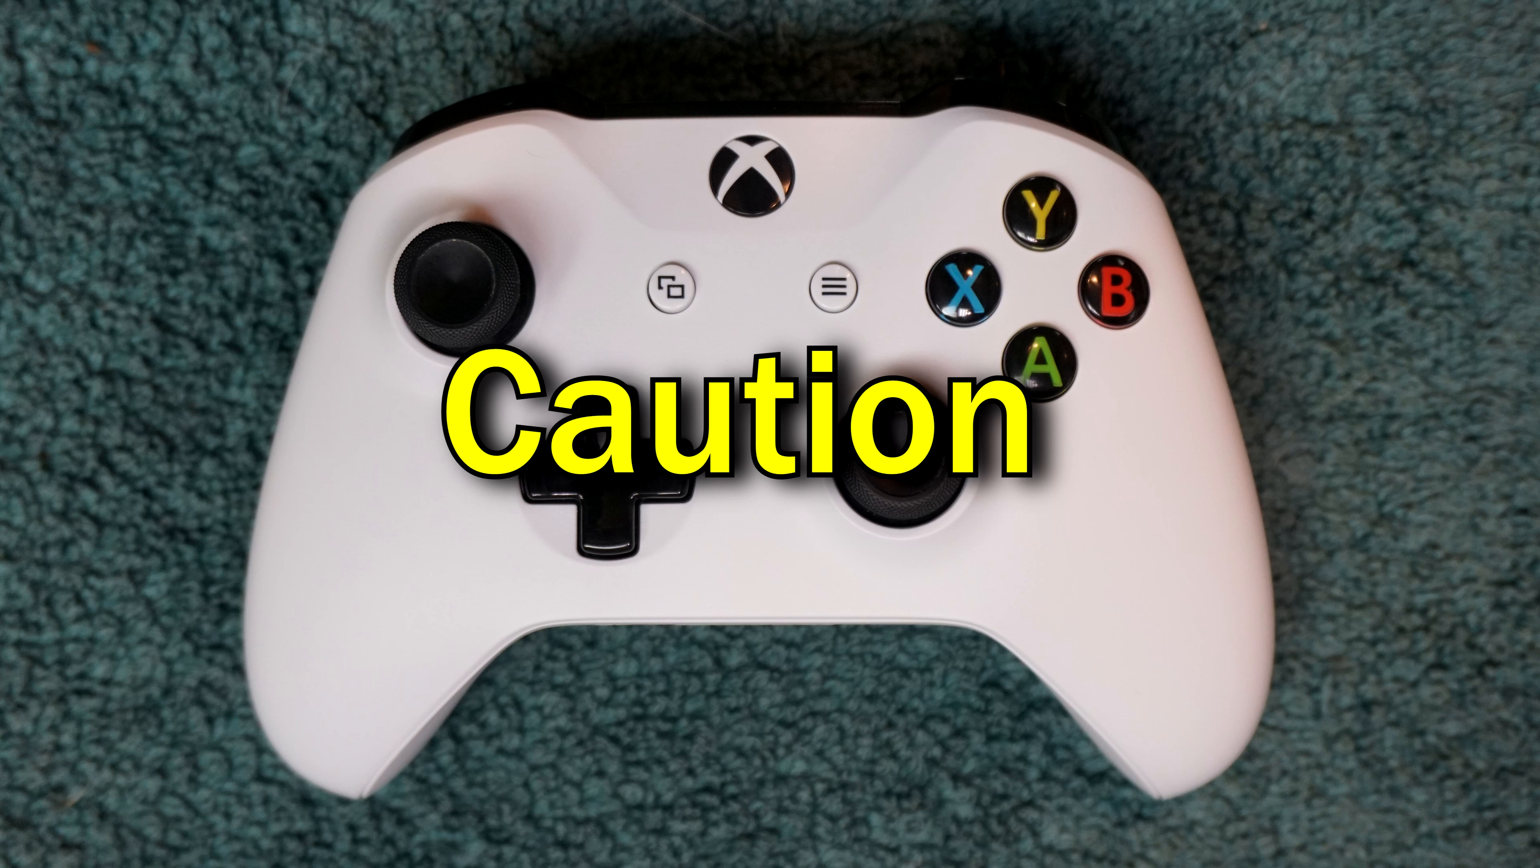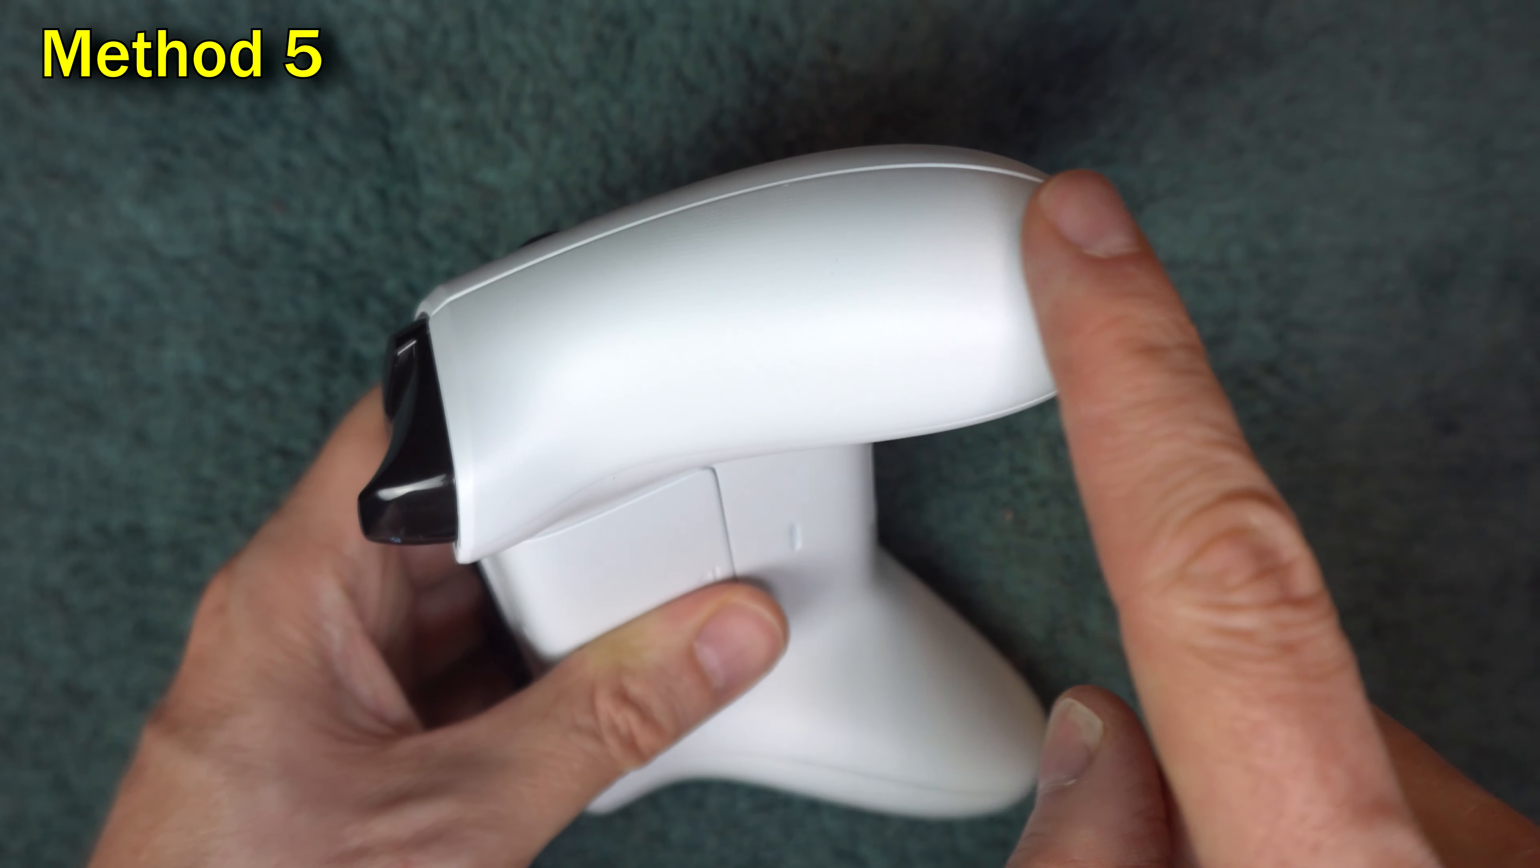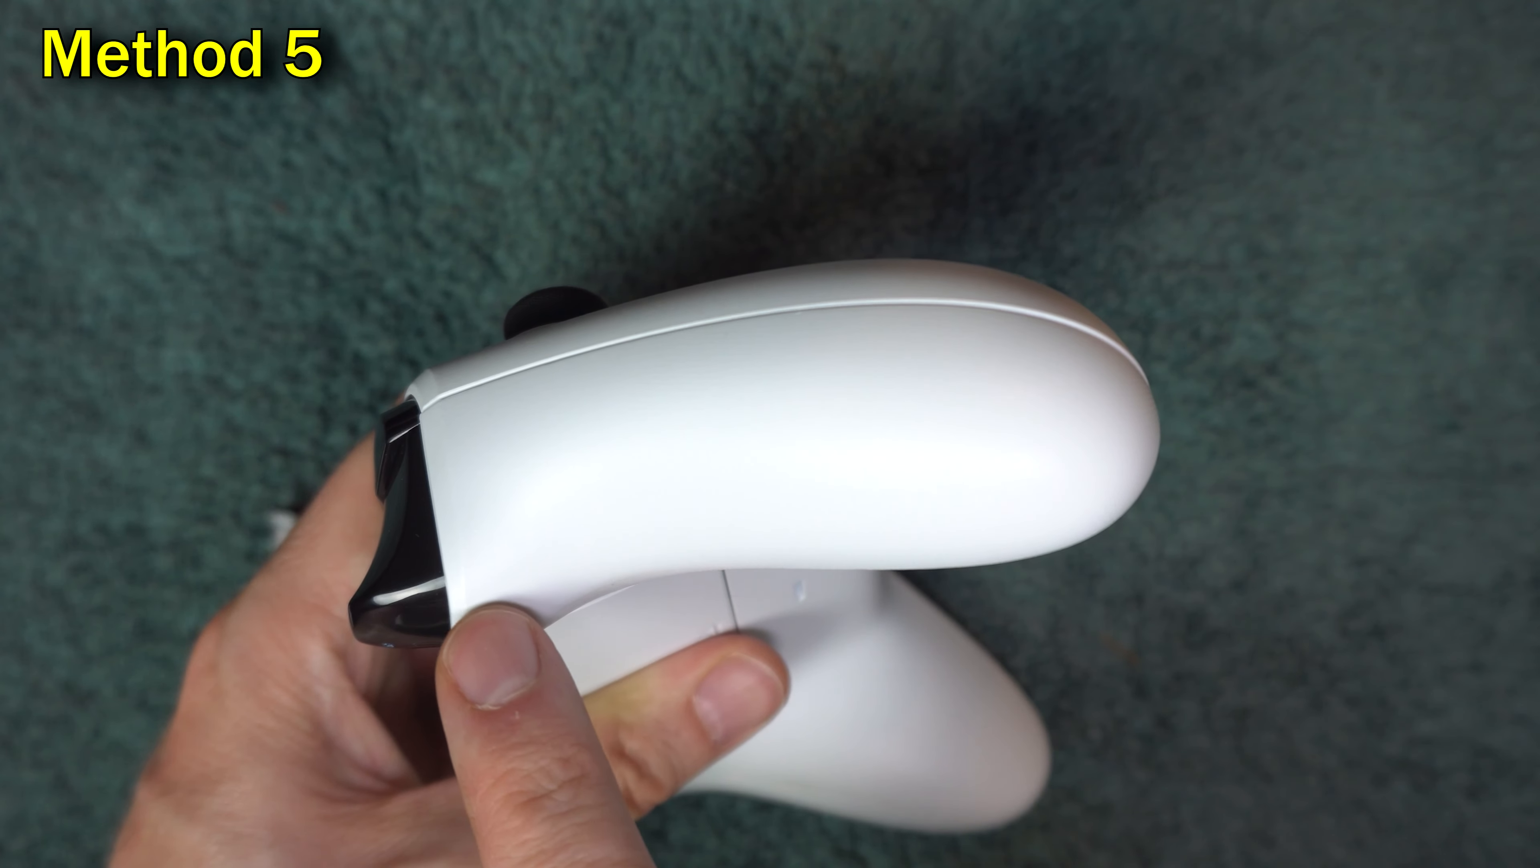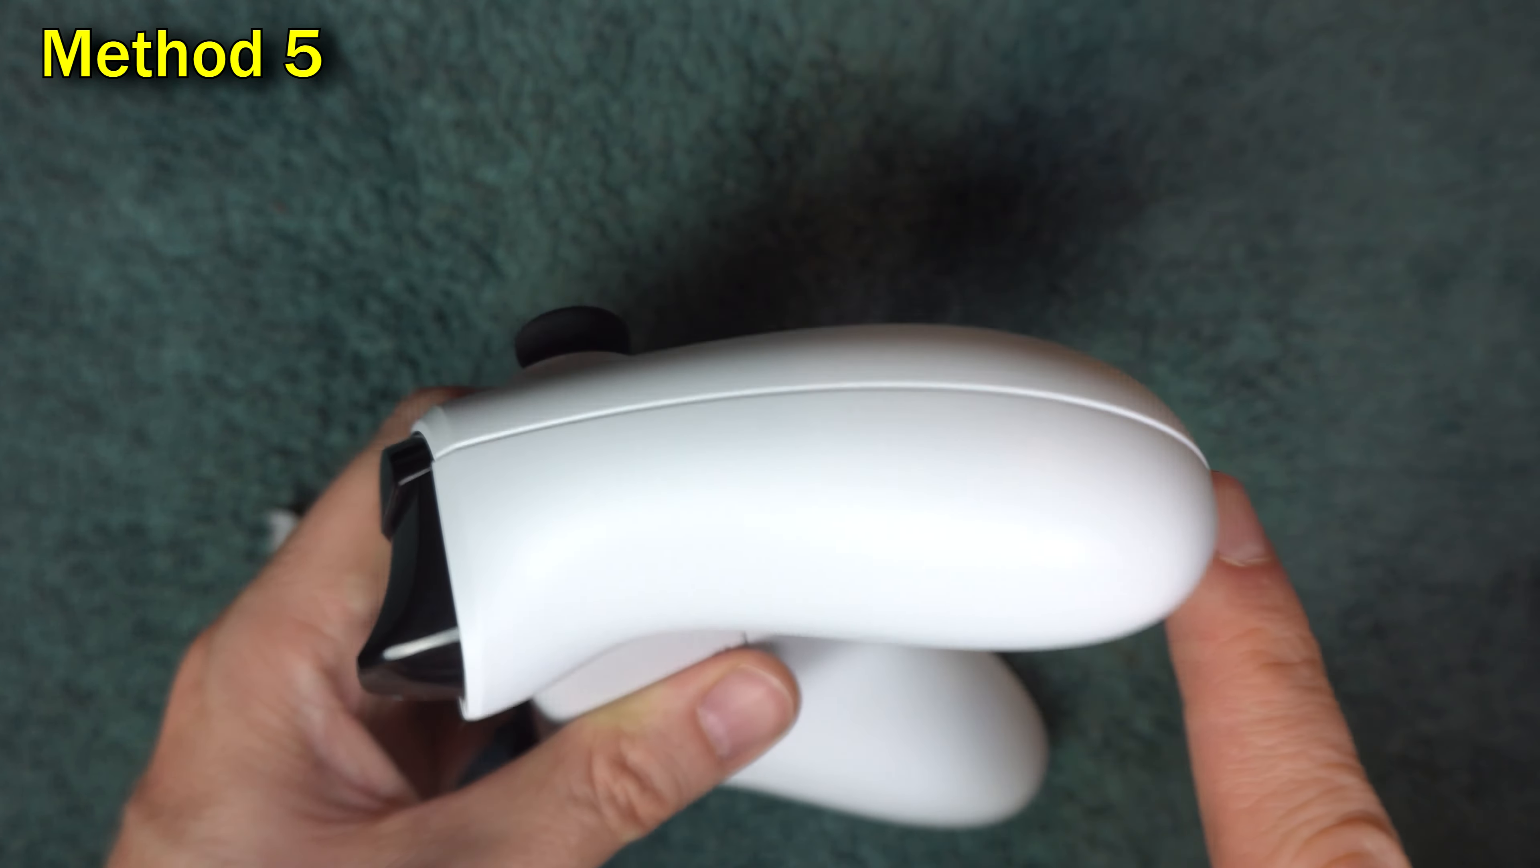What we're going to do is do some cleaning from the inside. First of all, you need to get the grips off the handles. This may be the toughest part of the process because these grips are on there super tight. It just has to be pried off.